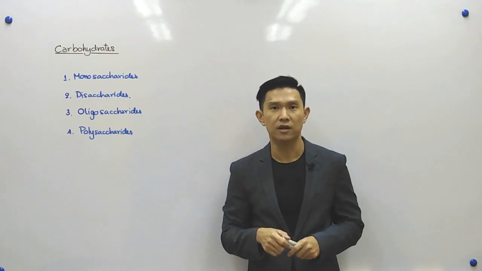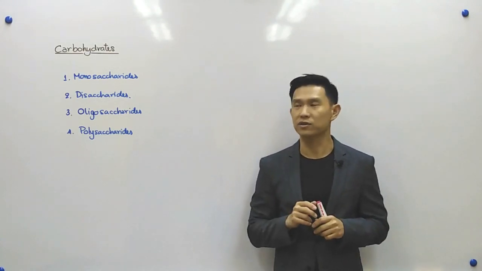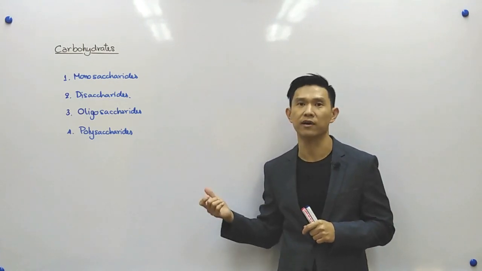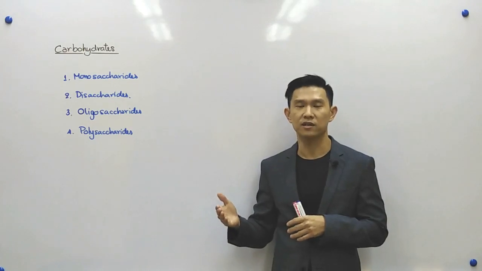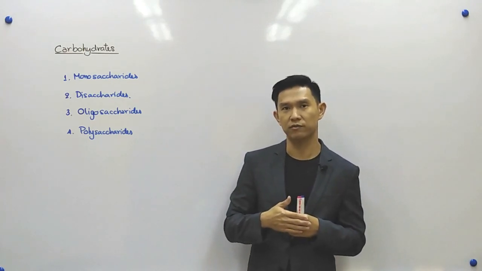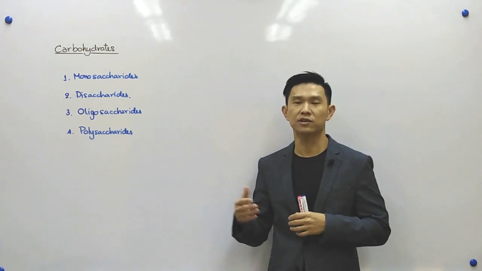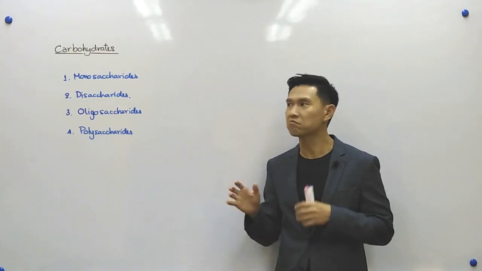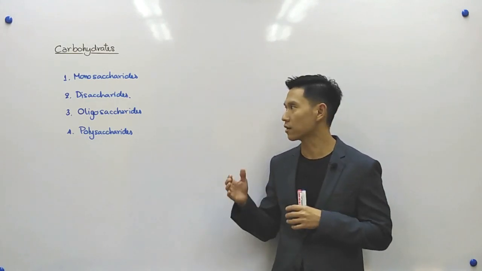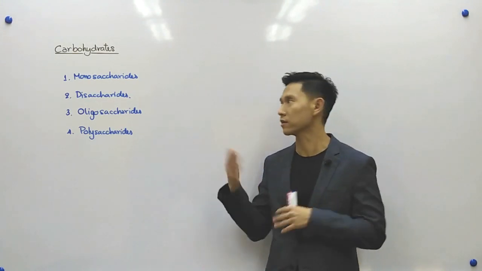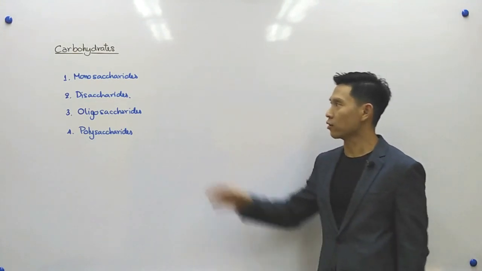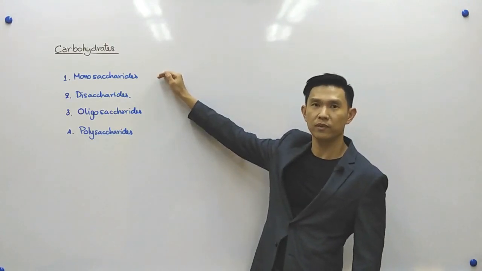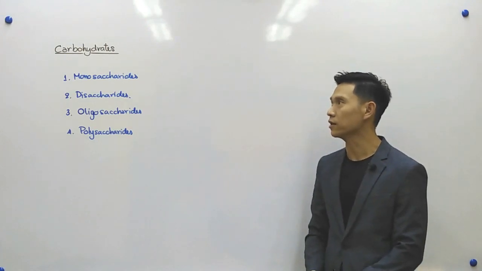we can call them oligosaccharides. Or another way we use the word oligosaccharide is when we eat or digest polysaccharide into shorter chains, but it's not completely digested into monosaccharides. We call those short chains of polysaccharides oligosaccharides to avoid the ambiguity between oligo and polysaccharides. So in order to understand all of this carbohydrate structure, we have to understand the basic building block of the carbohydrate first.